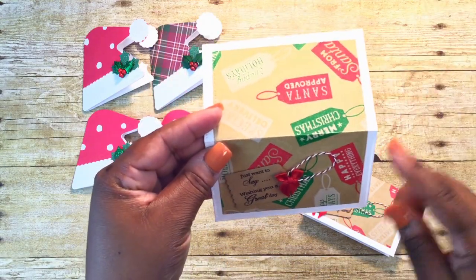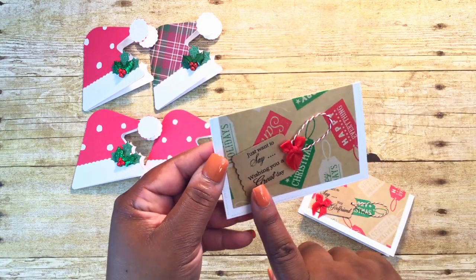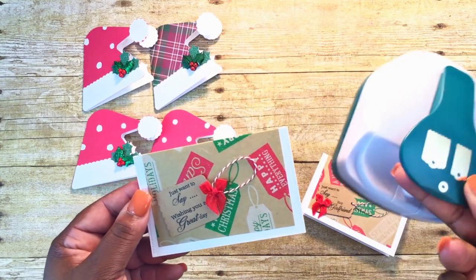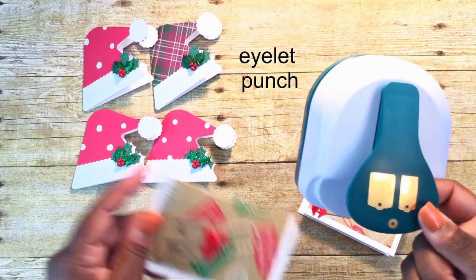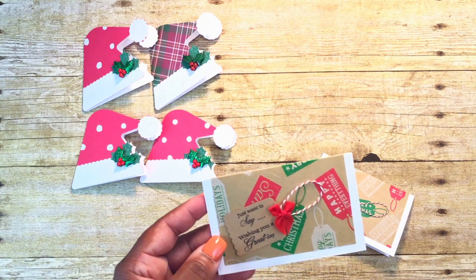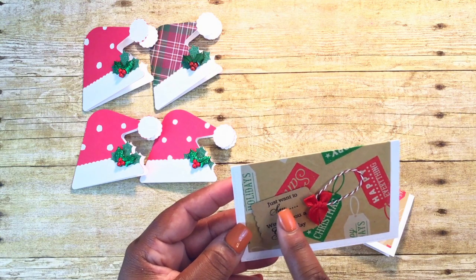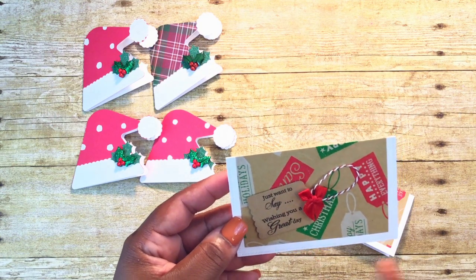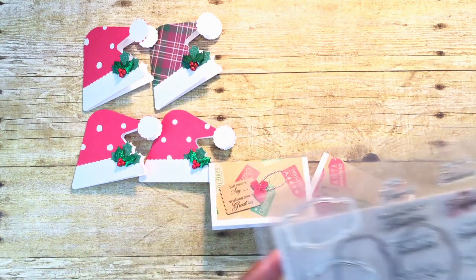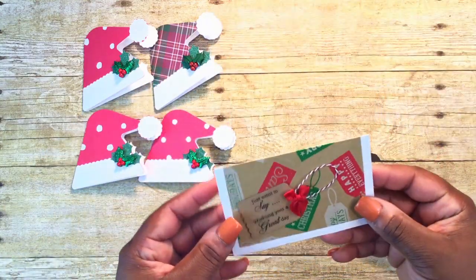I just cut that out with the frame, did a smaller layering piece, and then folded it in half. This little tag here, I used this little Fiskars tag punch that I got from Joann's, and it also has the little brad on the back. I put some little bows of red and white Recollections ribbon, which I got from Michael's. And the stamp on the top just says, "Just want to say, wishing you a great day." That stamp comes from a little set that I got from Elena Crafts, and it has coordinating dies, and it looks like this. And that's the inside. It's just white.